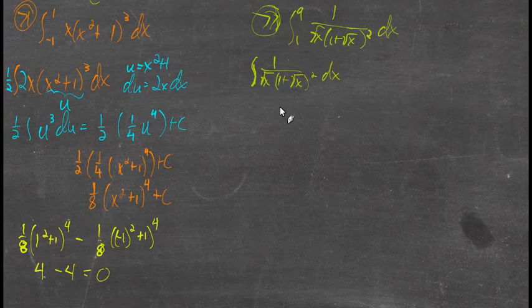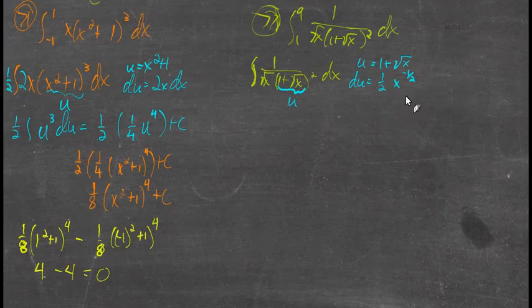Alright, so what do we let be u, and what do we hope for du to be? I'm going to follow my instincts here, and I see this is inside of the square function. Let's see where this leads us. U is 1 plus the square root of x. And du is going to be 0 plus 1/2 x to the negative 1/2. See, all I did was let the square root of x be x to the 1/2 and take the derivative there.